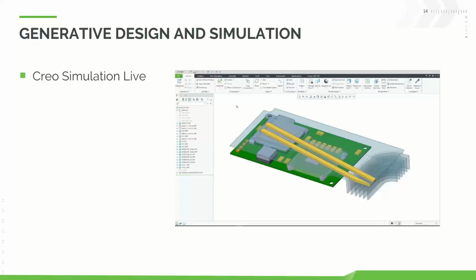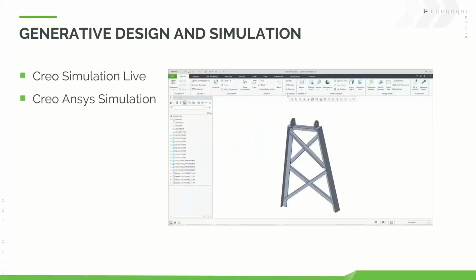We also have support for formula or gyroid-based lattices within our simulation studies here in Creo Simulation Live. Those can all be included. So say you put a gyroid-based lattice here inside of your part if you're doing a 3D print, well, that can now be studied and now be simulated in Simulation Live. A lot of work with Creo ANSYS simulation. We can now create things like mid-surface geometry, support for bearing loads, inertia relief. Also things like copy and pasting loads. This got added in. You don't have to reproduce them by typing them in every single time. Just do a copy paste, move them over to another study. So definitely some nice improvements within Creo ANSYS simulation.